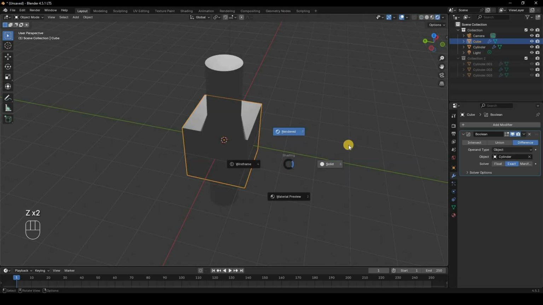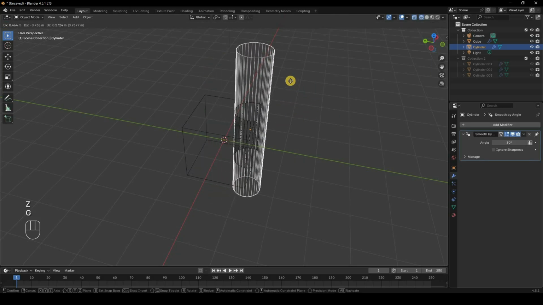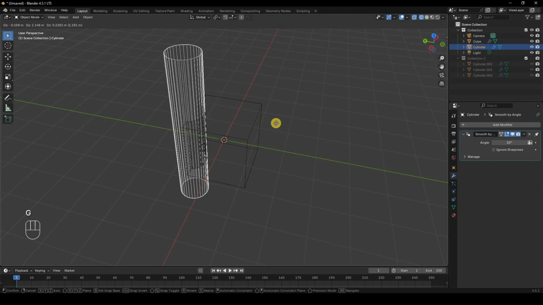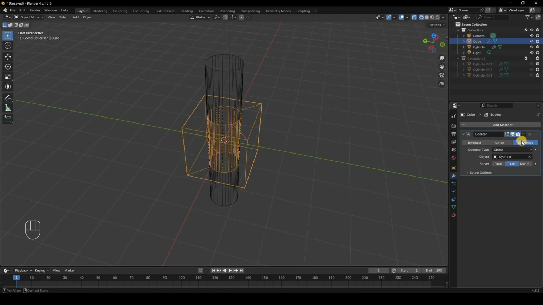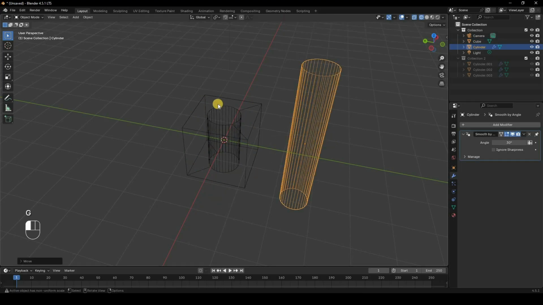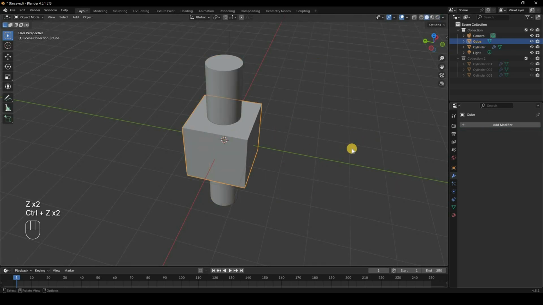So there are different operations, and this is all not finalized. If I go to wireframe mode, you can see that it is adapting and changing when I move the cylinder. It won't be finalized unless you go over here and click on apply. It will be finalized then, and even then, let me just show you over here, you can see that the hole has been cut, but you can still just Control Z and Control Z and Control Z to get the modifier back. But it is limited. You can Control Z only a certain amount of times.